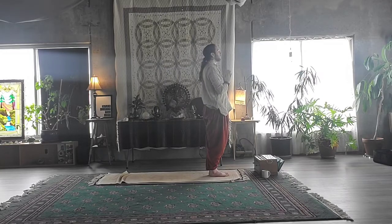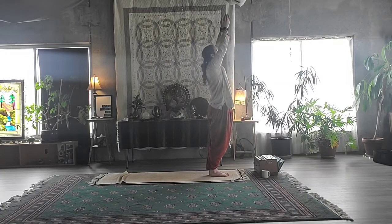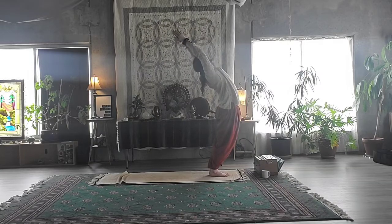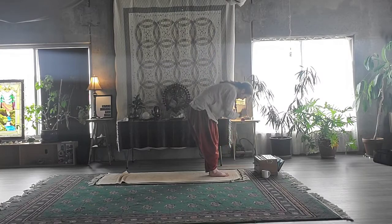Take a nice deep breath in and out. Take a deep breath in, coming up. Breathing out, back bend. No, sorry, you can hold the breath, sorry. Breathing out, forward fold.